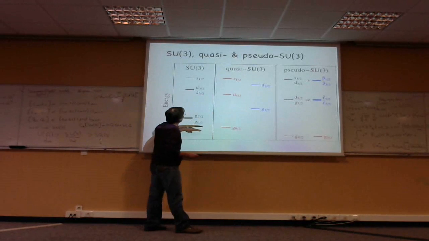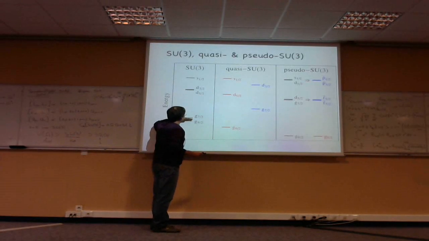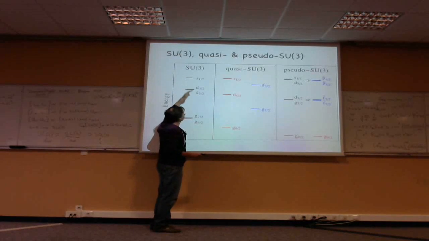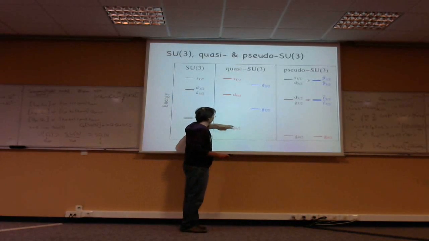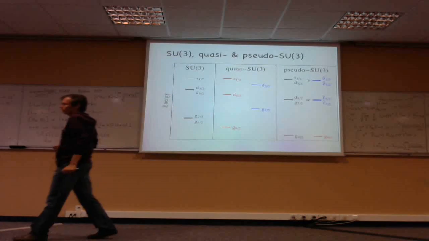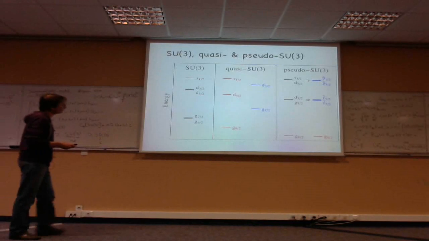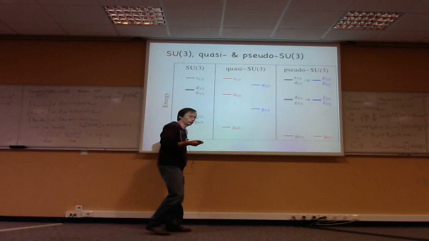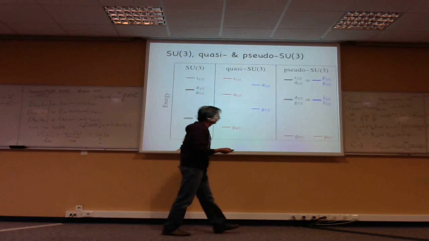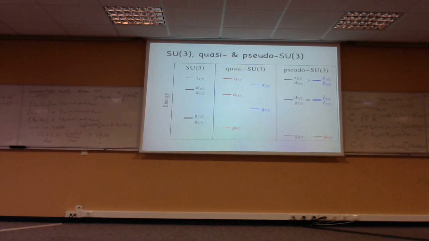The important thing in the SU3 scheme is that you have delta L equals 2, right? That you go from G to D to S, and this is preserved here. You go from G to D to S, and you can construct an approximate scheme, which is called quasi SU3. Right, so you have some feeling for what these terms mean. Okay, I think that's what it is.